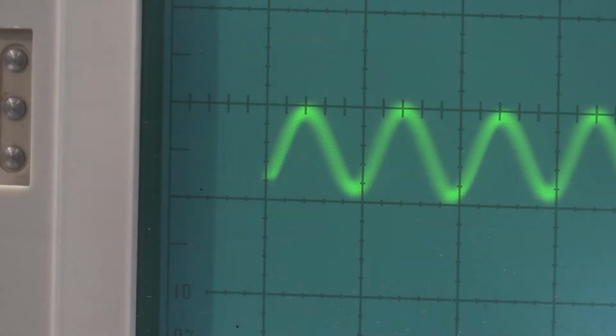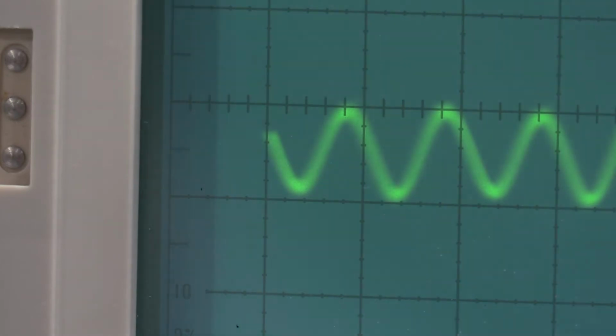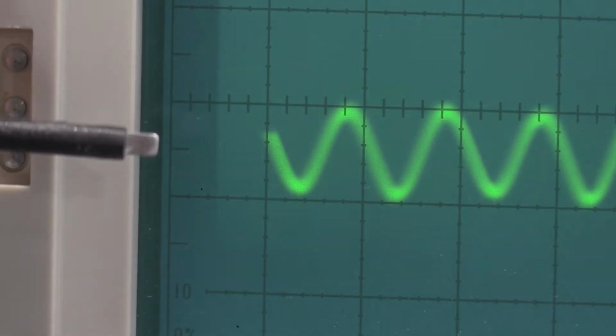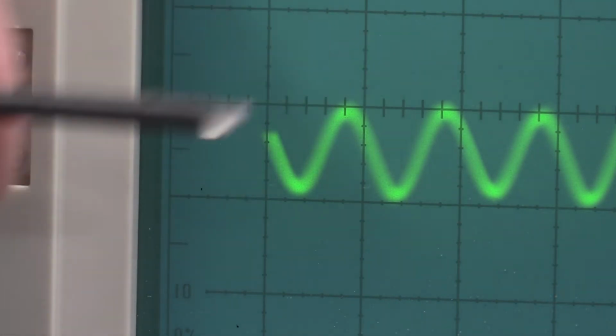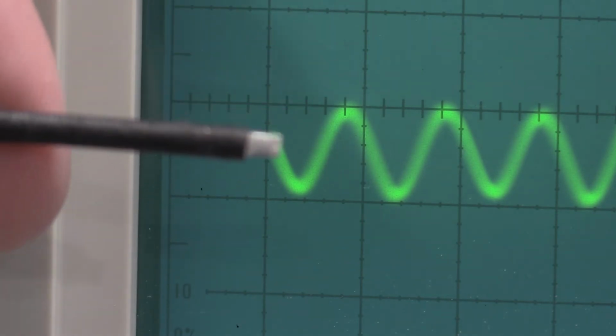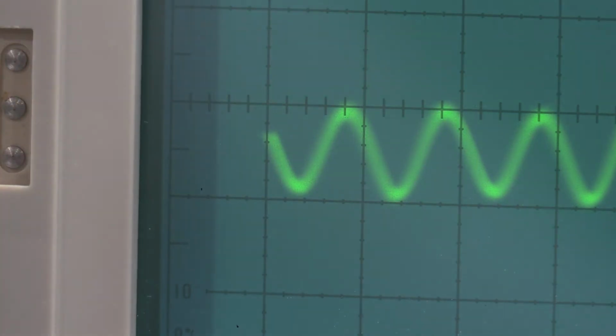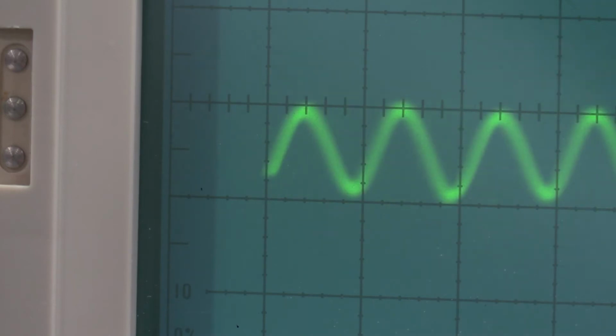So I'm going to go ahead and adjust this just a touch, bring this up. So we're right there. And then kick. Yeah, so the 0 volt center of the CRT is essentially just a little bit higher than this graticule marker right here. Move the trace over so we can see the exact start of the sweep, which is here. And what I want to do is when I flip the switch, it should be equal distant. Like, that's good.